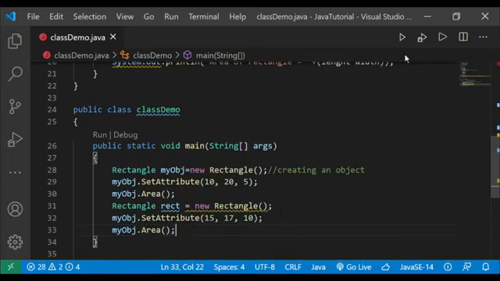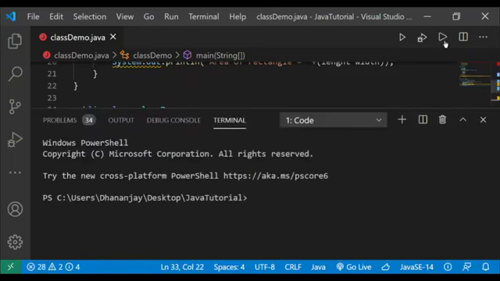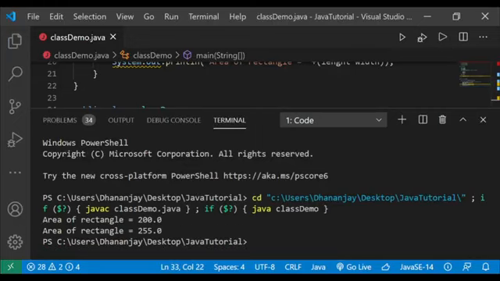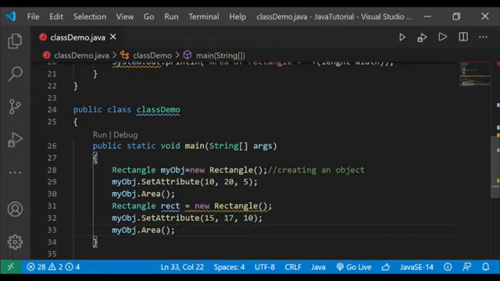Now let me run it. You will see two answers coming, because I am creating two objects and calling both methods using these two objects. I hope you got how to access the methods using the object.